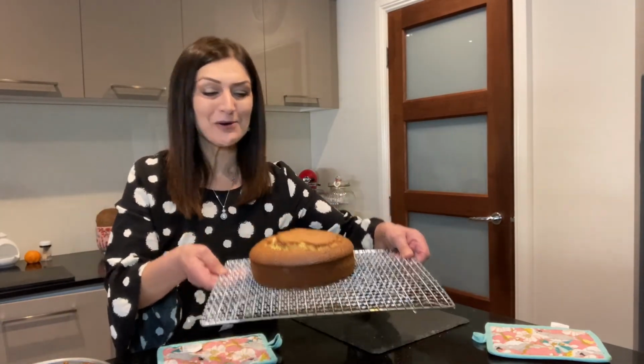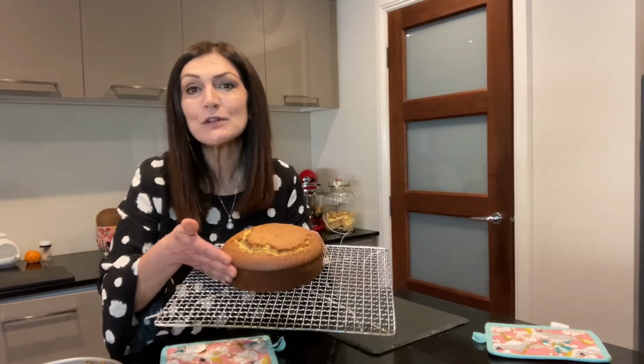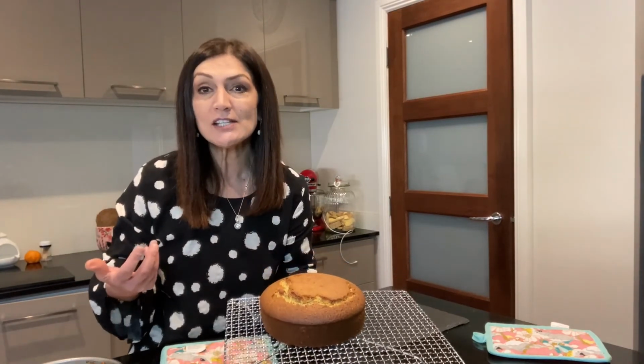Well, hoot hoot, it turned out. Have a look, it's all done. I didn't change pans, I put it in the pan that I had it in. I set it going, 45 minutes later, it came out, I turned it out, and it's beautiful. Now all I have to do is ice it. There's a bit of cracking in there, I can hide that. I just simply sprinkle it with icing sugar. Sometimes I mix icing sugar with a bit of orange juice and a bit of butter, and it makes it really nice and creamy. You do what you want to do and enjoy it.